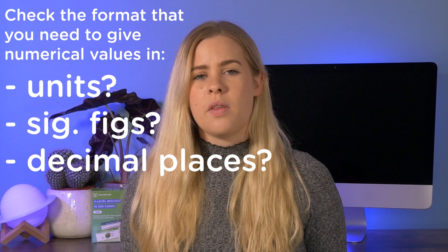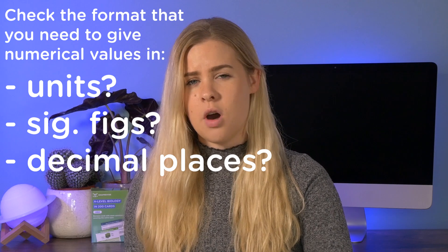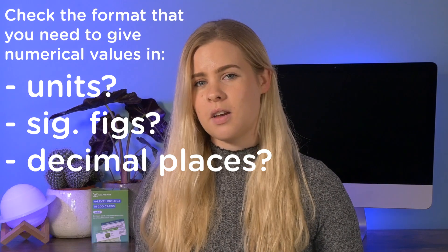In scientific exam papers, you have to show a level of mathematical competency, so there will be some sort of question that asks you to calculate something based on information they provide. Make sure that when you are answering these questions, you are checking decimal places and significant figures in your answer. Even if you give the correct value, if it's not written in the way the question asks for, they cannot give you the full marks. Go through each stage of your working out and make sure you've not made any simple mathematical errors like adding something up wrong or dividing when you should have multiplied. Those simple mistakes can affect later equations and can affect a whole load of marks, so always, always, always check your working out.